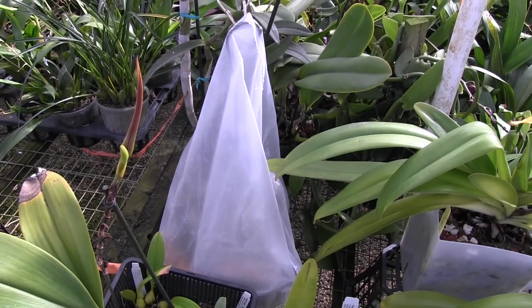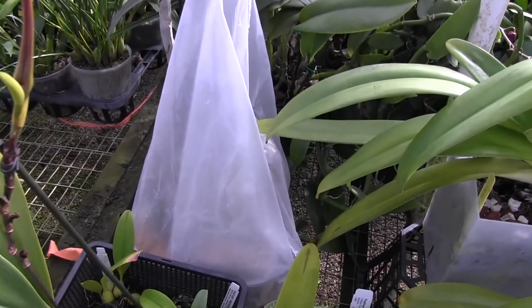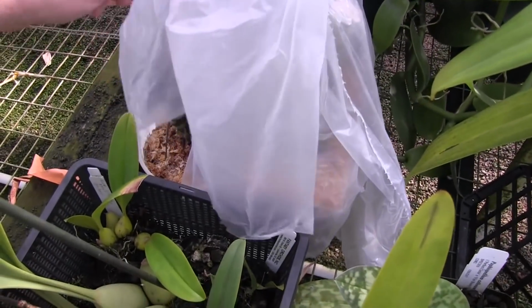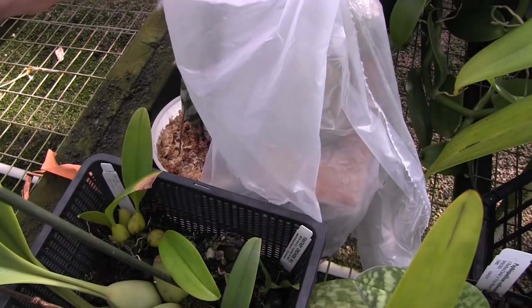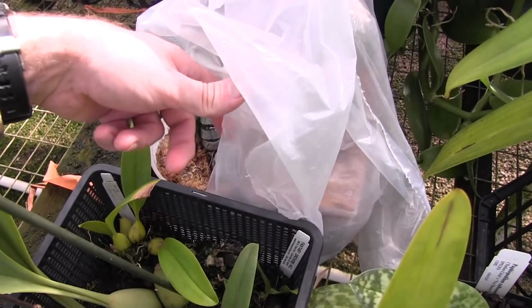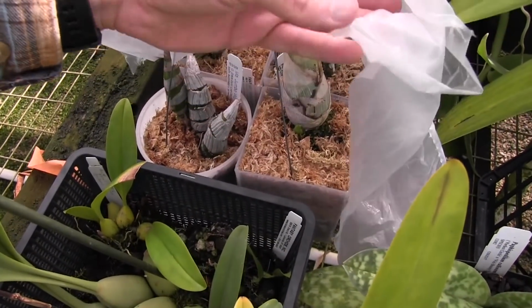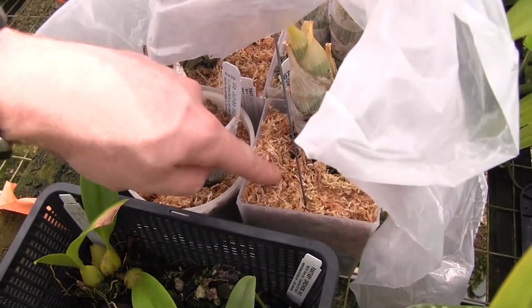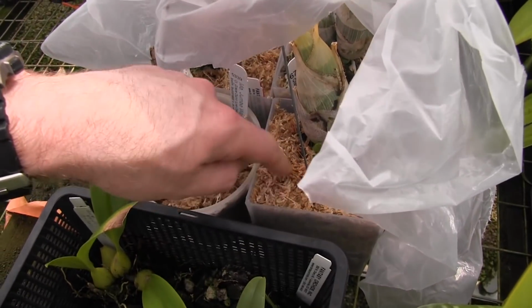This tent is purposefully put over my Catasetum orchids to keep any water off of them, on the recommendation of my friend Stephen Van Campen Lewis, who's an American Orchid Society judge down in Austin, Texas. I've packed this sphagnum really tightly, and I don't want to water the plants at all until Memorial Day, so that's like the end of May.